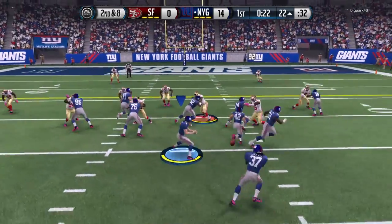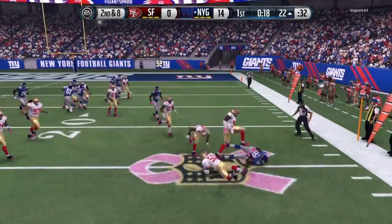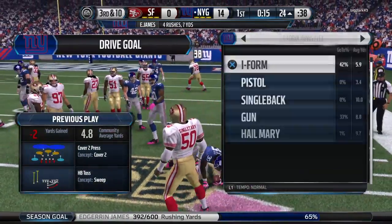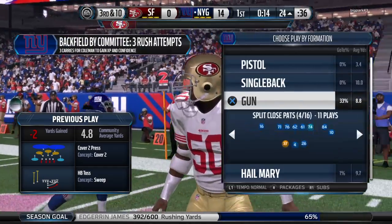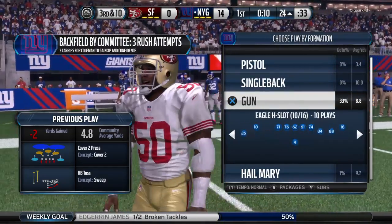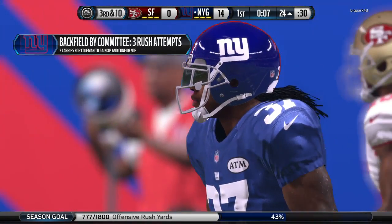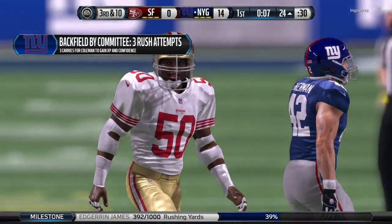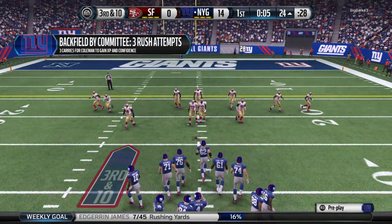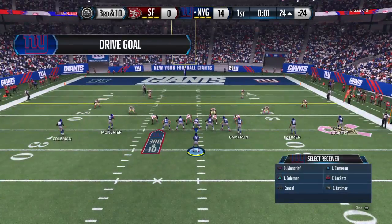The Giants from the 22. Here's the quick toss. Nothing there as this goes for a loss of 2. You know, Jim, it's been a long time, but when I played and it was third and long early in the game, I knew the defense was going to be very careful. So I was already thinking, if I don't like it down the field, I'm going to throw it short and do it quickly. 3rd and 10 coming up. One last play before the quarter ends.